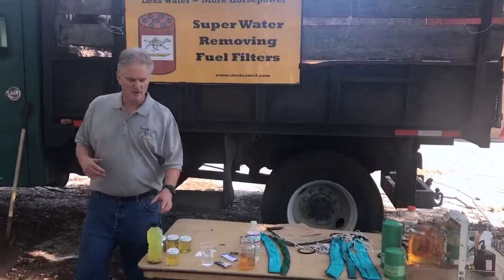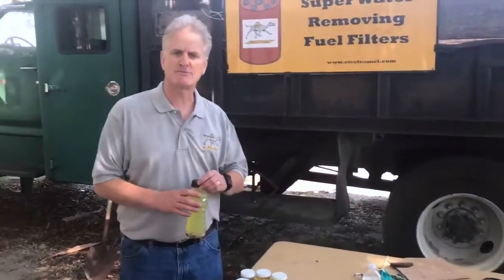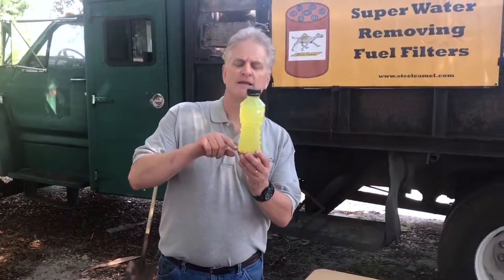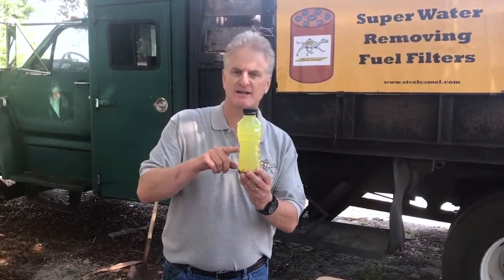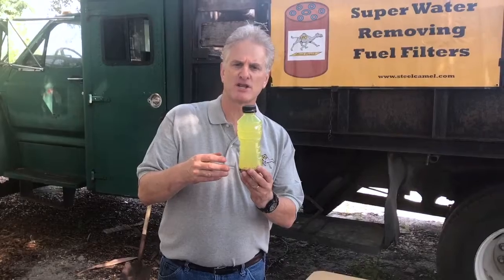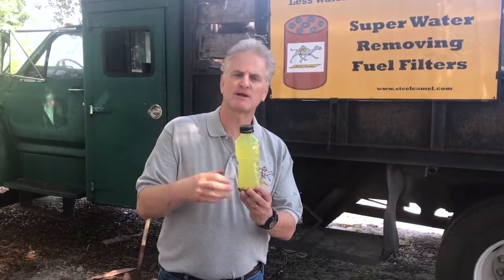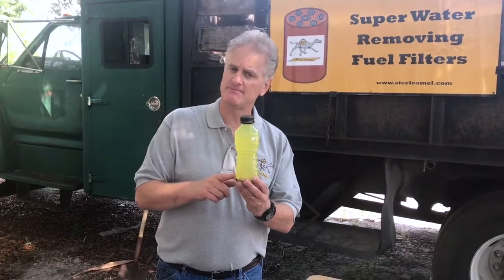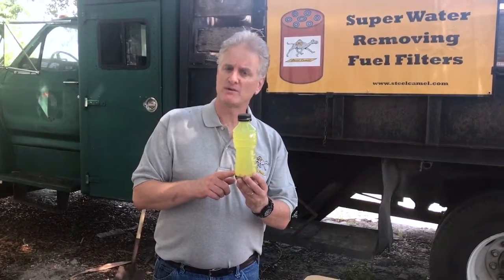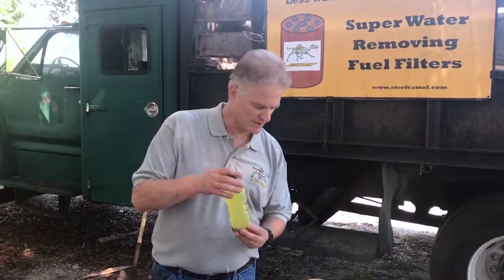I want to show you two types of problems. One is water in the fuel column — it is suspended or emulsified, and that gets into the compression chamber, and it does not compress, and it blows out a little black smoke out of the back. This could happen in gasoline, diesel, biodiesel, and even E85. So this is emulsified water.